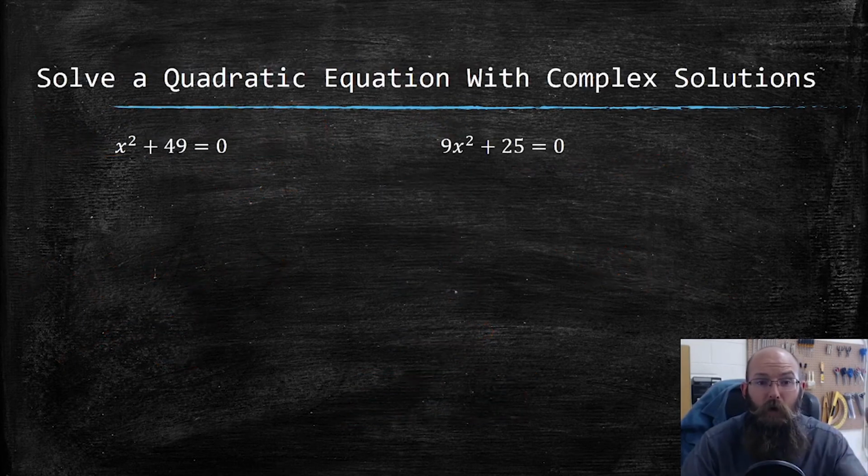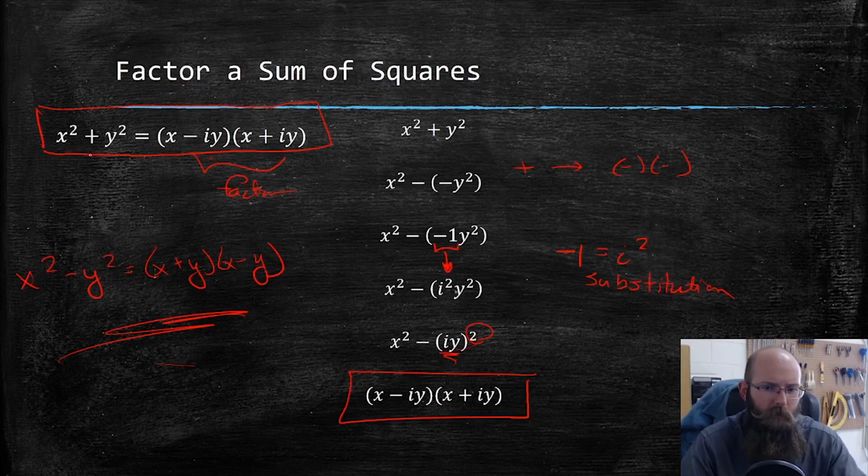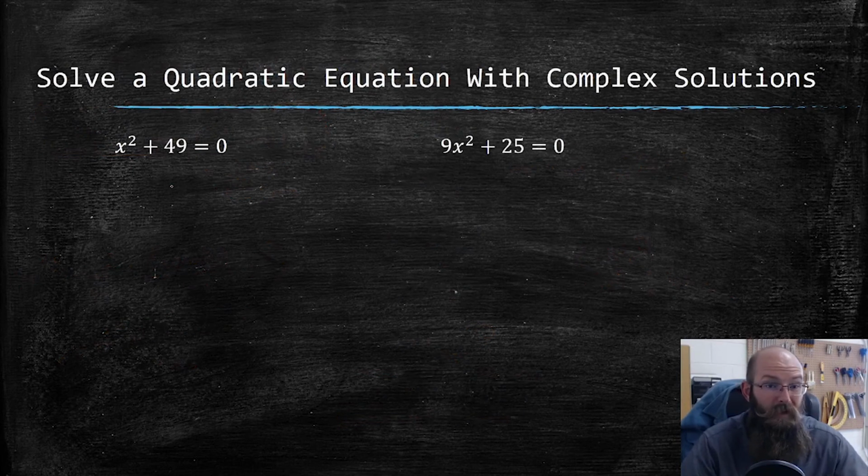So now we're going to solve a quadratic equation with complex solutions. That means the answers are complex, and if I say complex, that means they have imaginary numbers involved. So let's do this. This one over here, I just showed you one way, right? If we go back to that, I can do this, but with imaginary numbers involved. So this left side, if you want to trust me to take that formula, is x plus 7i and x minus 7i.